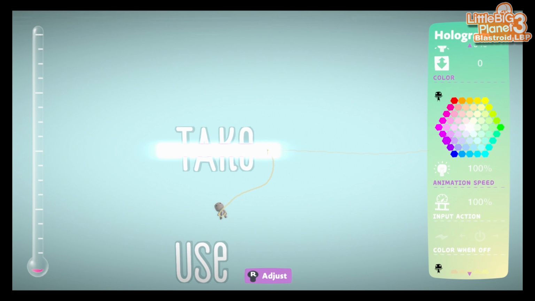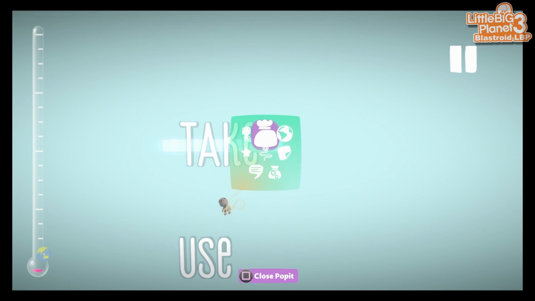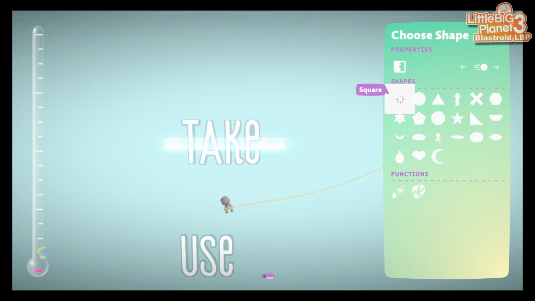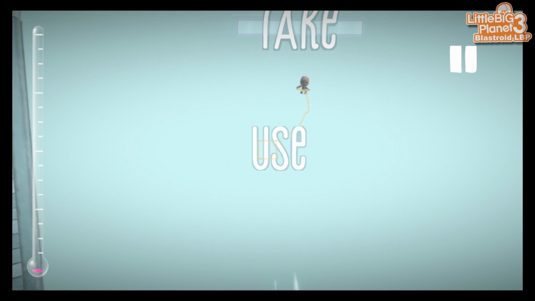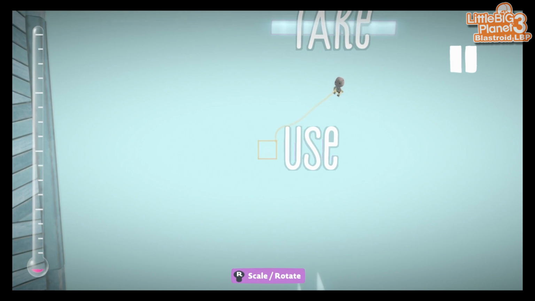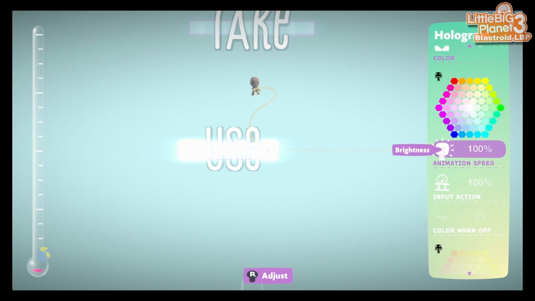Set the holographic material to 0 and the same thing with this one here. Now if you try to do this with the sticker material, it would probably actually ruin your sticker. So that's the reason I'm grabbing a different material that doesn't have any physics.